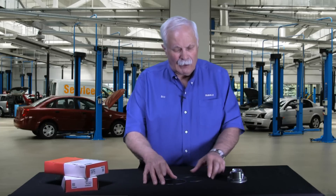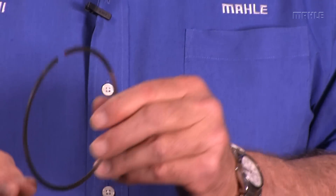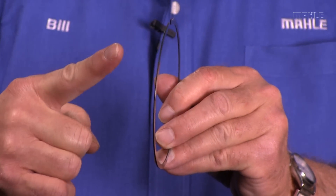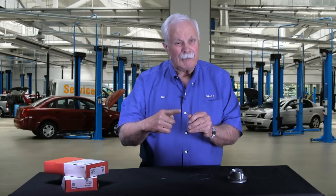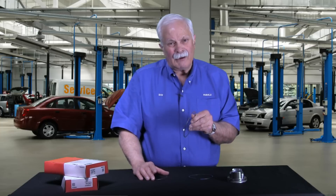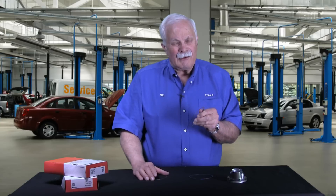On most all late model engines we have a top compression ring, and that top compression ring is what we call a radius — or some people refer to it as a barrel-faced ring. If we were to look with a magnifier, the face of the ring that contacts the cylinder wall is cut in a radius. We have a very unique and precise way of creating that radius at MOLLE. You can see how they get the term barrel face top ring — that is on probably 90% of new car and light truck engines produced today, and about 90% of the aftermarket sets we sell at MOLLE. So a very high-tech design.